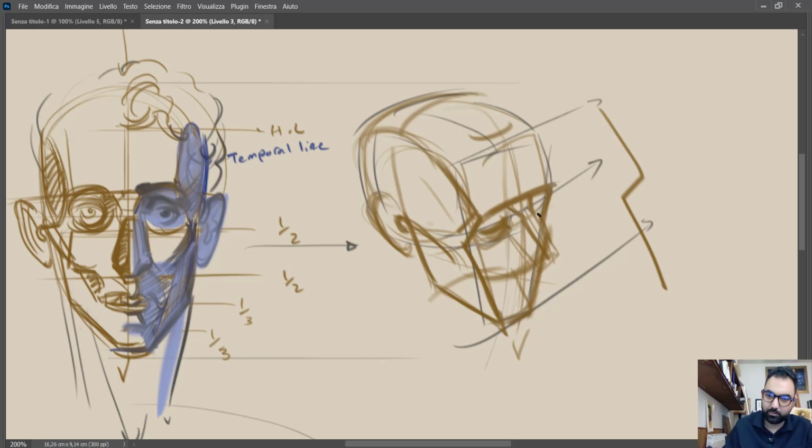And then you can add the eyes, the nose like this, and the mouth. There we go. And here's the neck.